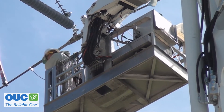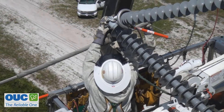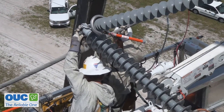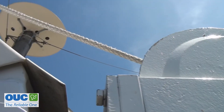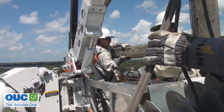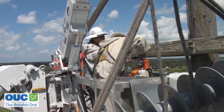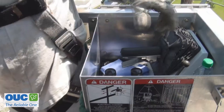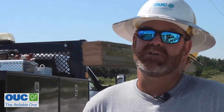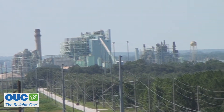An insulator in the boom keeps most of the electricity from reaching the truck where it is grounded below. Live line bare hand, they call it — where a person can go up and attach themselves to the conductor and work safely. The other crew does not bond on at the same time, so they have to keep their distance. At 230 kV, that's five feet, eight inches. There are things you can do on a de-energized line that you can't do while the line is energized.